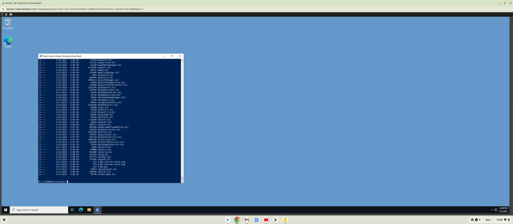All right, let's go into another enumeration technique that we could find here. What we're going to do is find out what our PowerShell version is.